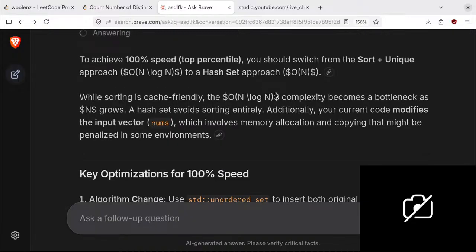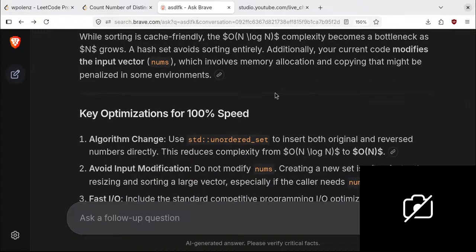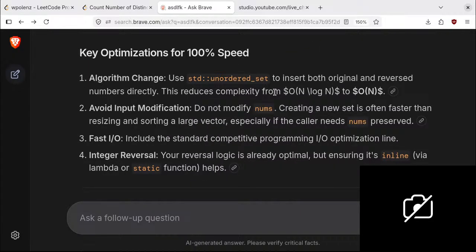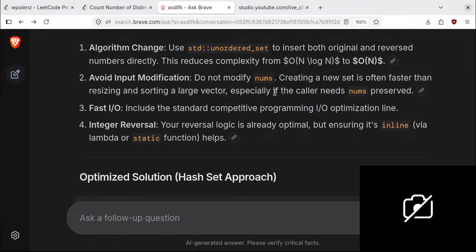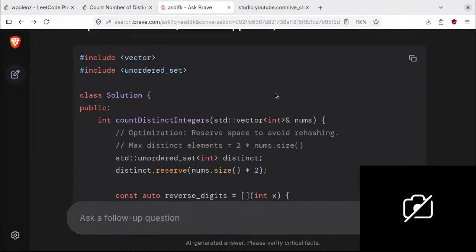It's cache friendly. Comes a bottleneck. Use a hash set. Okay. An ordered set. Do not modify nums. Fast IO. Inline. V lambda static. Should I use the hash set?